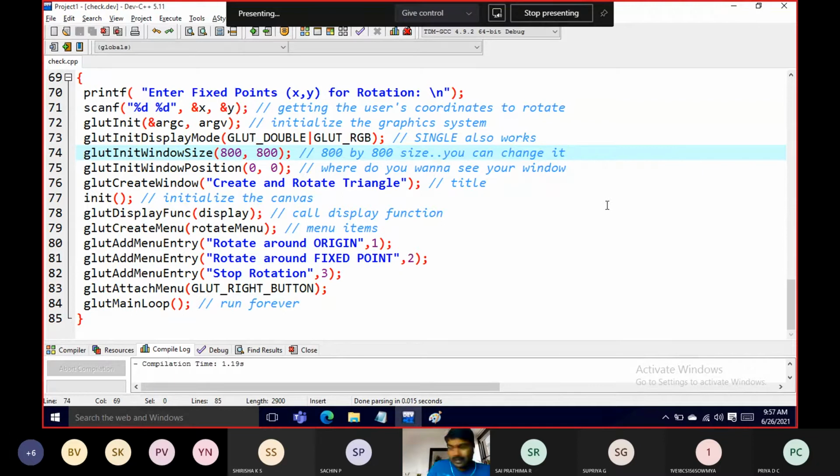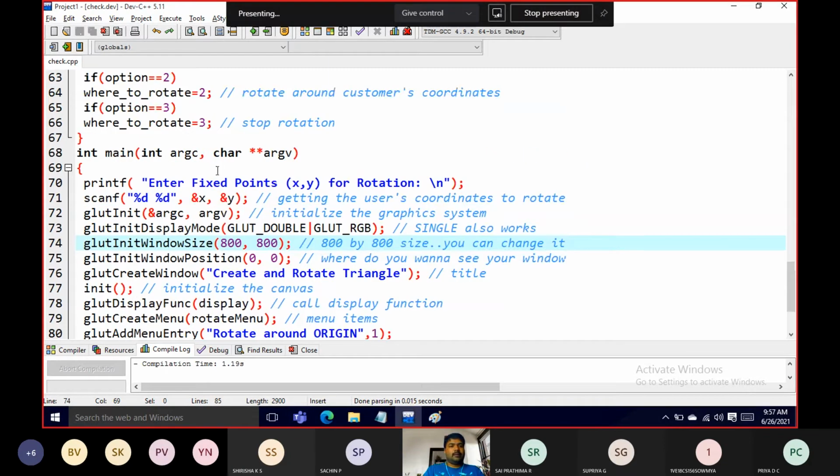So execution of a program starts from our main, and we have a main method here. Before the execution starts, I am actually getting a few values from the user, the x and y. Why? Because the question states it can either be at the origin or at a fixed point. If the examiner asks, I need to start not with the origin 0, 0, I want it from x, y, right? Say 30, 30 or 40, 40 or 50, 50, whichever you specify.